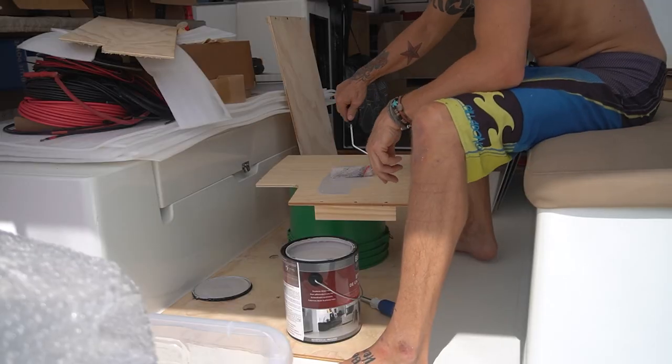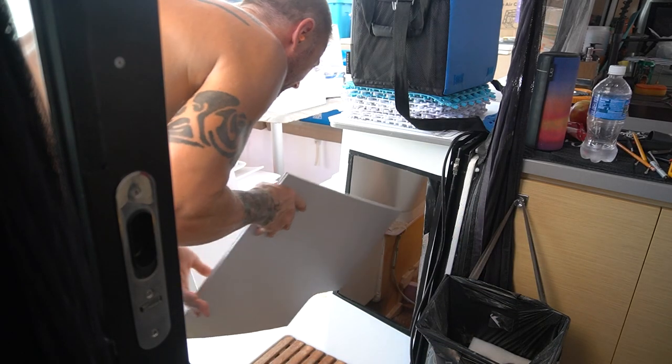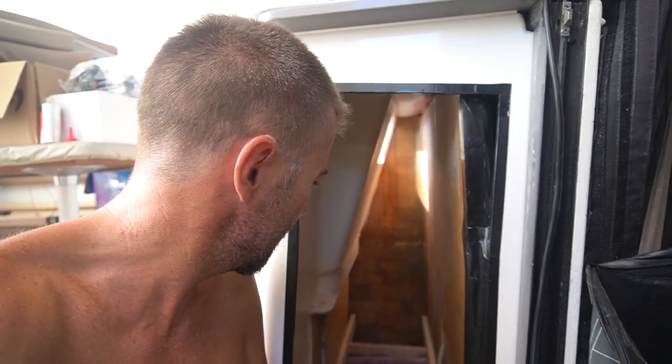So I'll cut those out of plywood, glue those in place in there, and then I'll paint this with like an epoxy paint so that it's just a pretty nice finished surface in there, so there's not fiberglass rubbing on anything that we decide to store in there. Who knows what it could be, but I want it to be kind of finished and kind of nice, so that's next. Told you that jackhammer sucks.